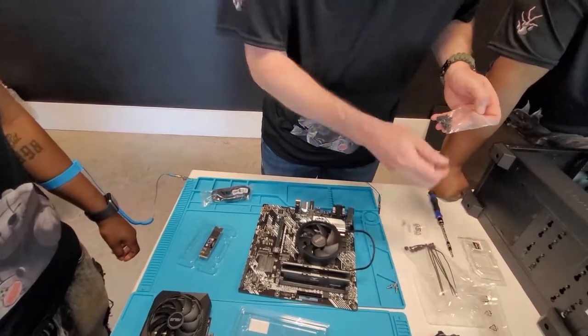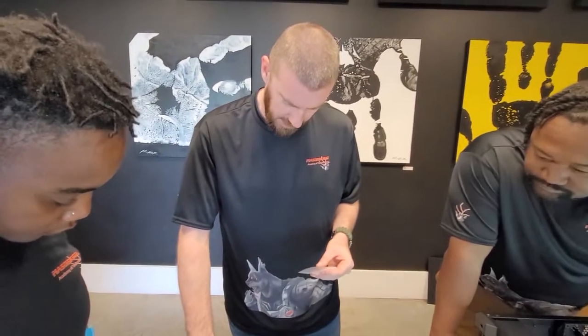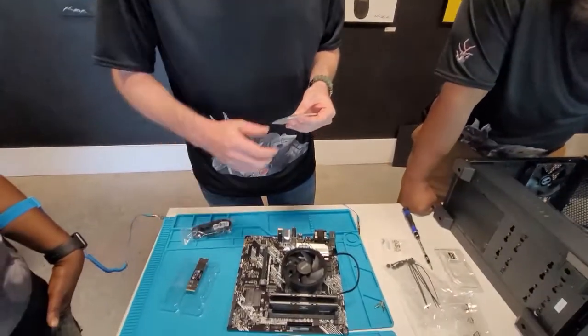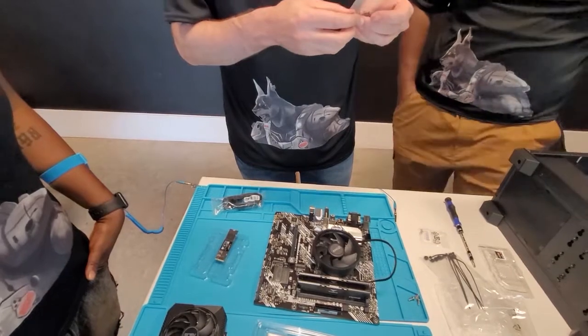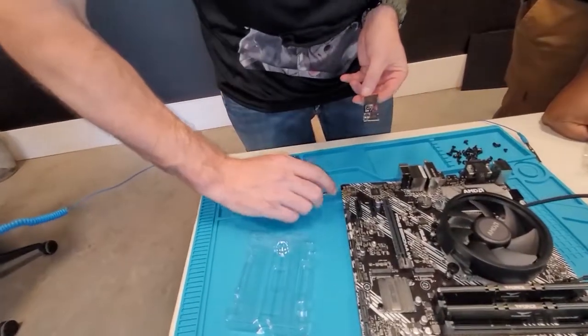In our last video, if you remember us talking about the M.2, these do come in multiple sizes and lengths. They're not always going to be that same size. Some are a little bit fatter and a little bit longer. They all relatively work the same. It's just trying to find a little mini screw inside here that goes to that. That's the hard part.